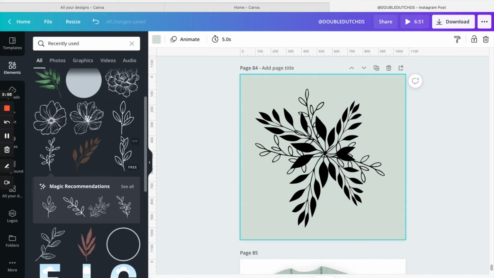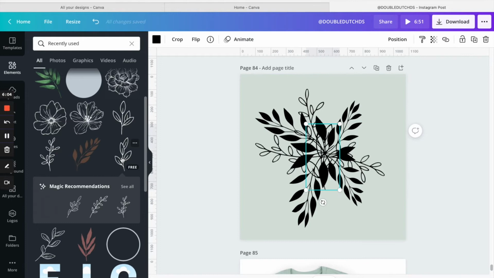So then I'm going to use this one right here, and again, I'm just going to place it in the empty space. So resize it. I'm using a white node to resize.